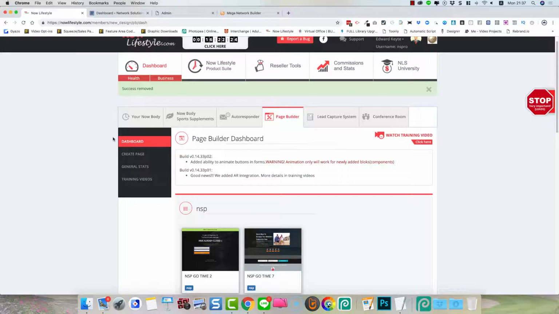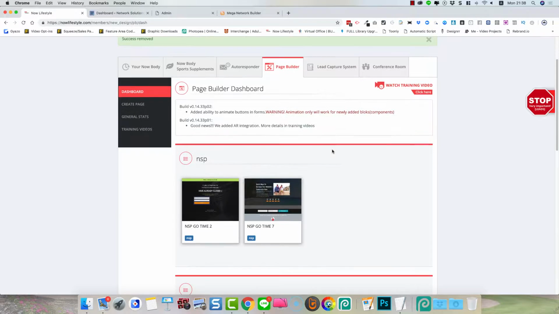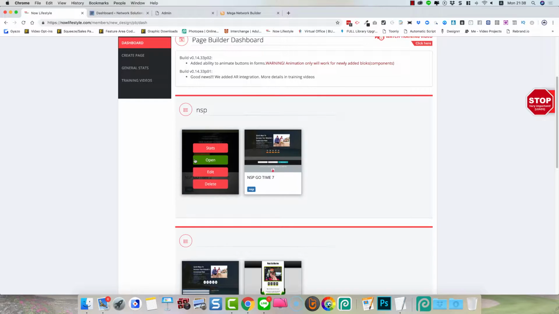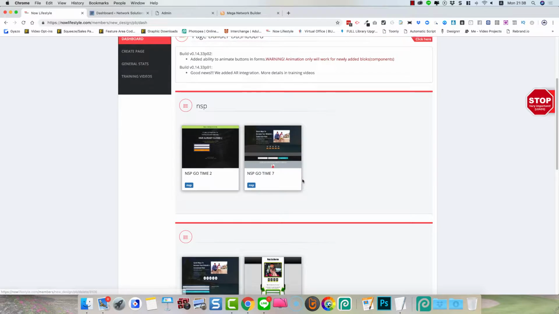best page builder. I've used Builderall, I've used so many other page builder systems, and I've thoroughly checked out a lot of page builder systems, and I would say that I would be more comfortable recommending this page builder to complete newbies way more than anything else. It even has a built-in autoresponder. It has built-in stats in there, so you can check your stats. It automatically works, and it automatically publishes.